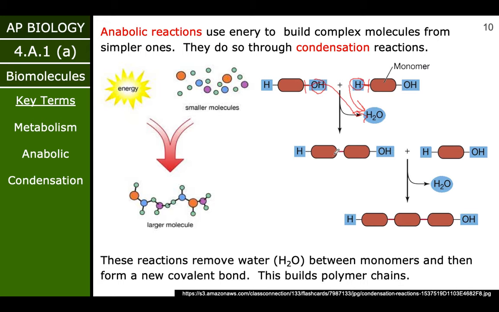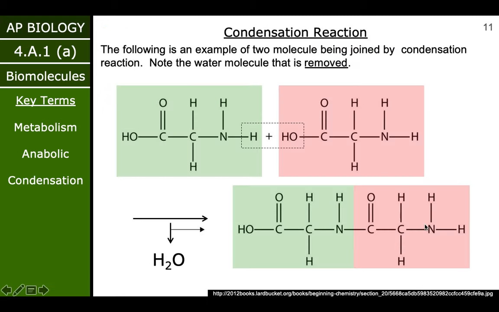And so now I've just added some train tracks, right? I like to think of it as train tracks. You're just building it and building it. And so every time that you're building stuff, you're going to take out some water. And so that's why we call it condensation reactions. So remember that when water on the outside of your glass condenses and forms droplets, you get water on the outside. So that's why we call them condensation reactions. So we do have a new covalent bond formed right here between these two parts of the monomer. Okay? And we can do this again and again and make a really, really long chain, or we can stop at 2, 3, whatever. Okay?